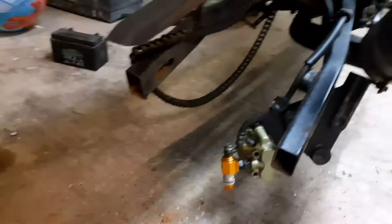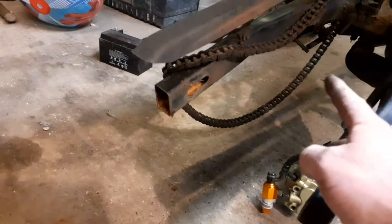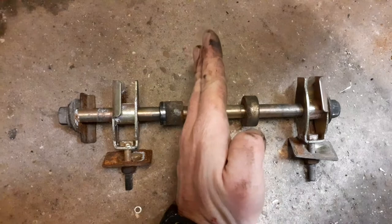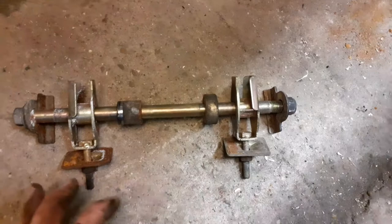So there we have it, back wheel's out, just left the brake dangling for now. What I'll do is disconnect this from the end and just put that to the side because the bike's not going nowhere. Just took the chain off and hung it over that side. I'll have a look at the chain, it may need a new one. And as I was saying with the spindle, put everything on this back spindle now in order as it comes off and goes back on, and the wheel sits here. So there's no confusion when this goes back on. I mean, it's pretty straightforward anyway. It'll only go one way, but you know, peace of mind, that's how it goes.